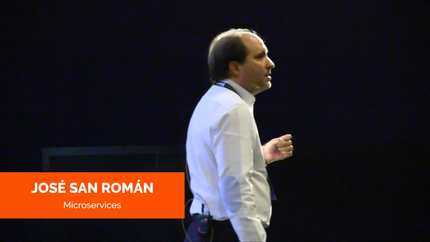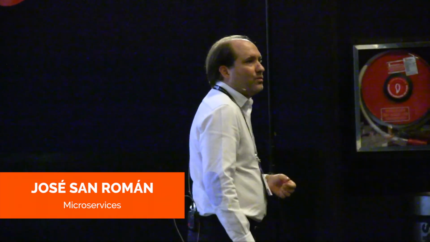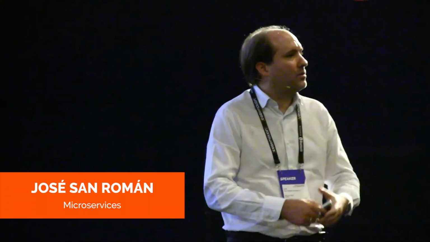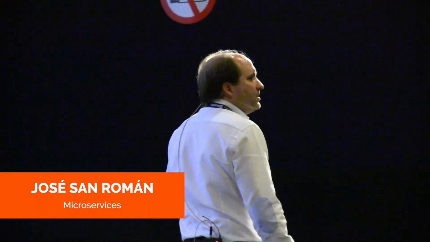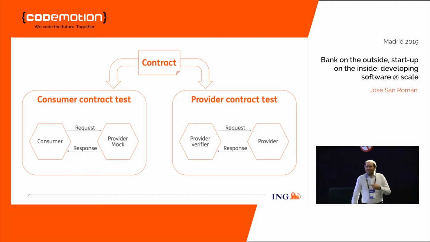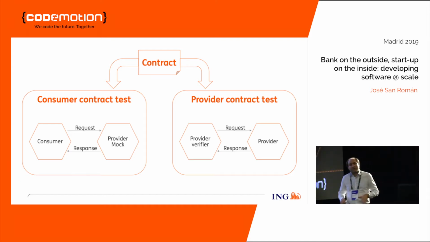But again, we need to be customer focused, and we need to invert the dependencies. We want to be consumer driven, because we are applying dependency inversion at the organizational level, not only in our code base, but also in the organization. You can find here both parts of a contract.